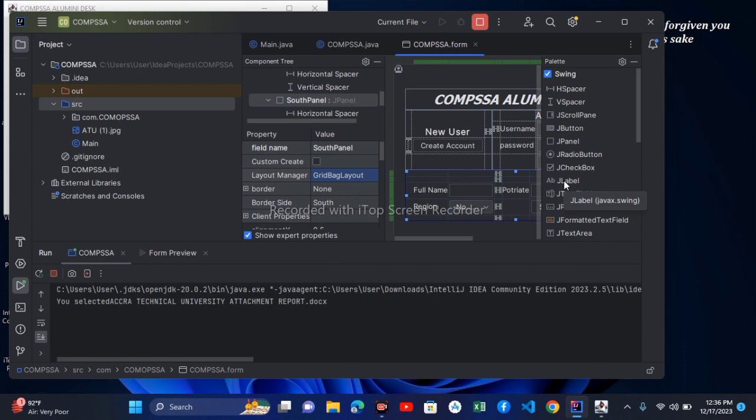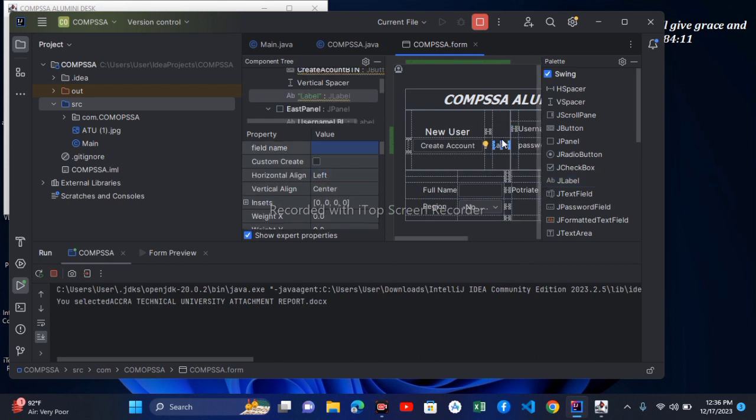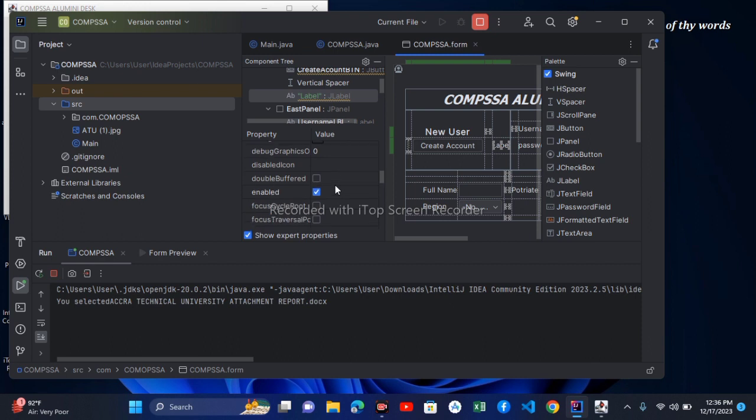So I'm going to drag and drop this J label here. So you right click and drag and drop it here. This is where I want to add the image, so I'll leave it here at the center. Now I can decide to label it any name I want, and the text field is going to be an image. I can decide to leave the field name, and I can also label it any name I want here.